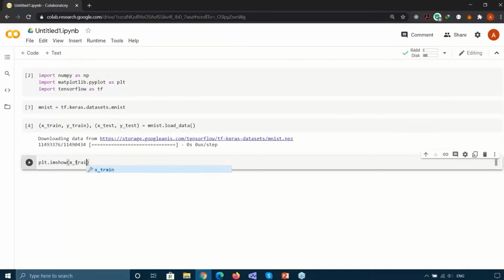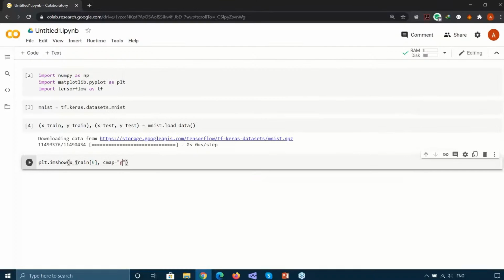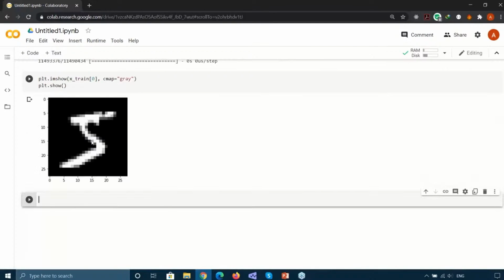The image is going to be xtrain first image, and cmap is going to be the color map, and the color map that I'm going to use is the gray color. Now after doing this, I want to just show the image. So plt.show. In this line, I am instructing matplotlib to draw some image on its canvas, and in plt.show, I am asking matplotlib to return the image on the canvas so that I can show it. I run this, and as you can see, it's showing me 5. The first digit that we have should contain 5, and we'll take a look at that.